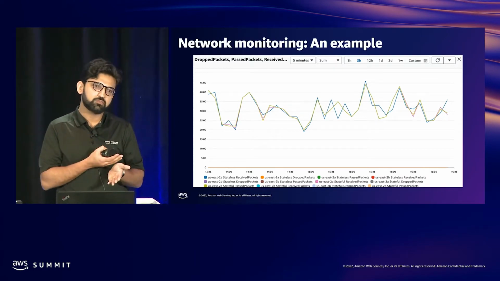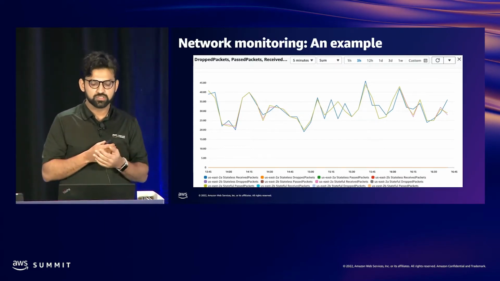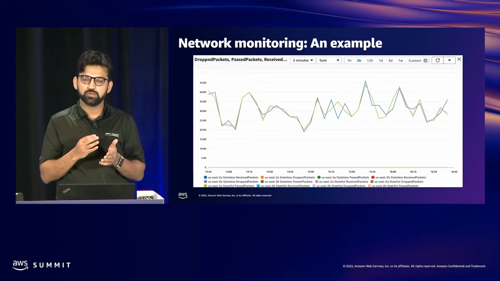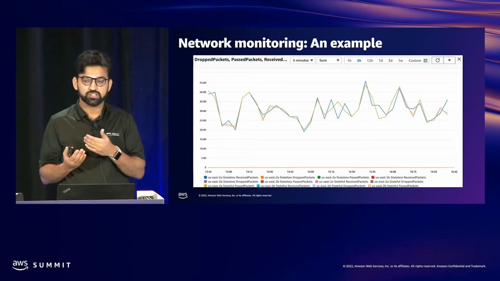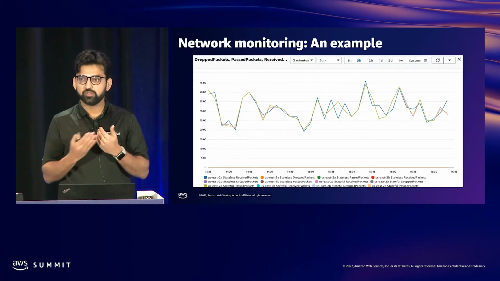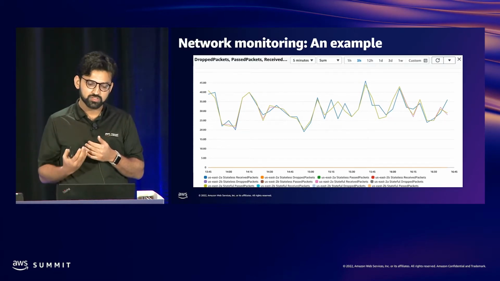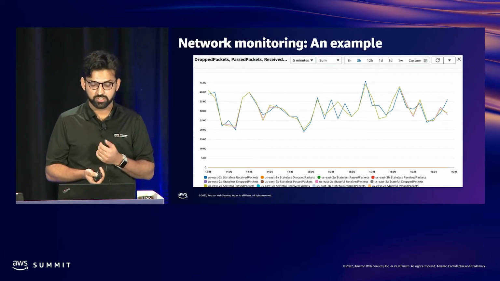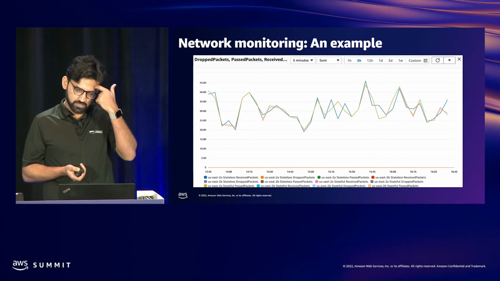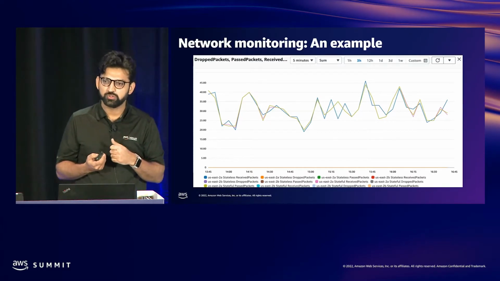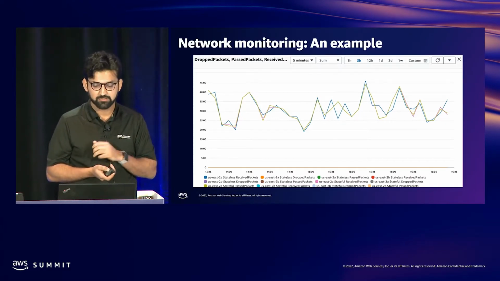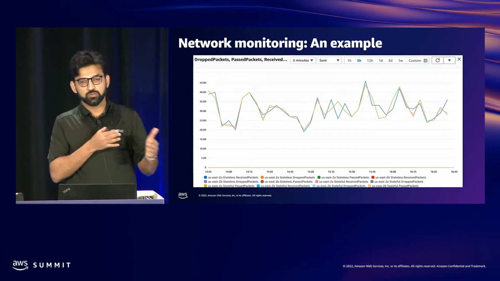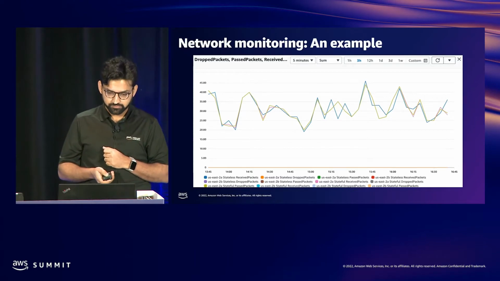So within AWS Network Firewall, you can have stateless, stateful rules. So this gives you a quick insight into how many packets were dropped by your stateful engine or stateless engine, how many of those made it through your rules, so that you can quickly figure out if your rules are working the way they should. And then you can also push some custom metrics if you want to through the CloudWatch agent and things like that from the application side to correlate your out-of-the-box metrics and also your custom metrics.